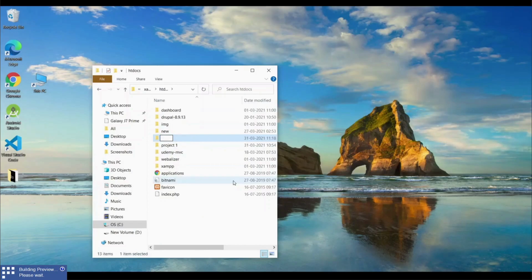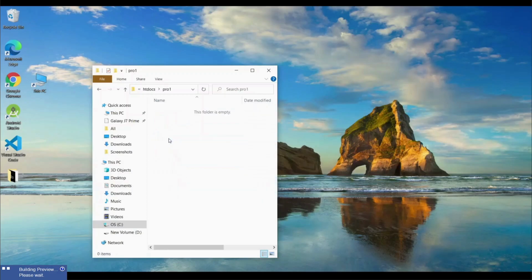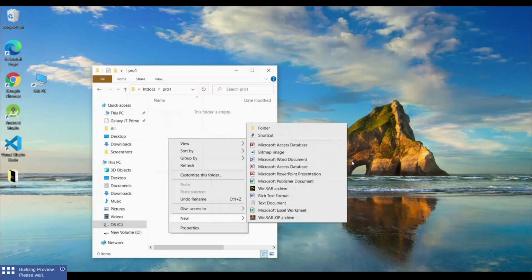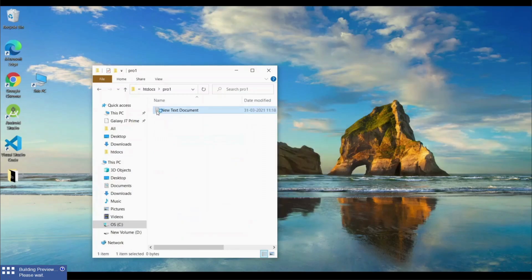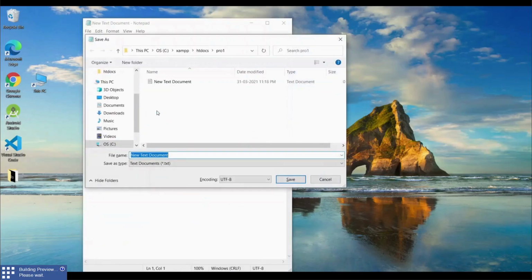Let's name it Pro1. Inside this, create an index file, and let's name it anything like test1, having type PHP.